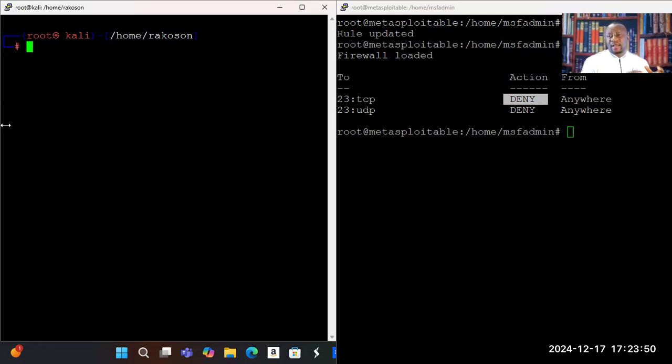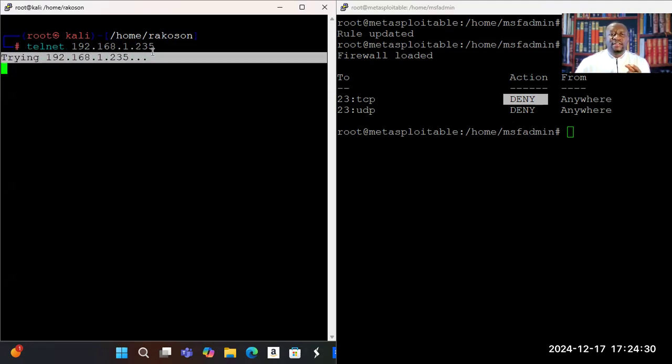Now, let's go back to our Kali Linux and see if we are able to gain access into our Metasploitable, if we are able to exploit the misconfiguration, which has been fixed. I don't think there's a misconfiguration anymore as far as door number 23 is concerned. So let's do that. Remember Telnet, and I press enter. You see, the first time when we did that, it went directly asking us for username and password, right? But now it keeps saying trying, and it's going to try till thy kingdom come.